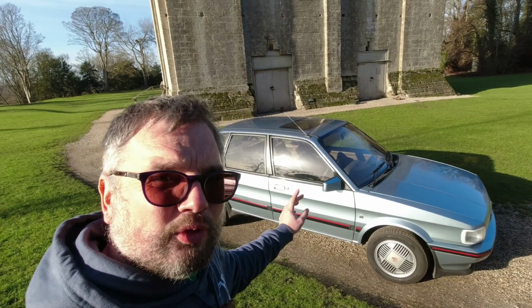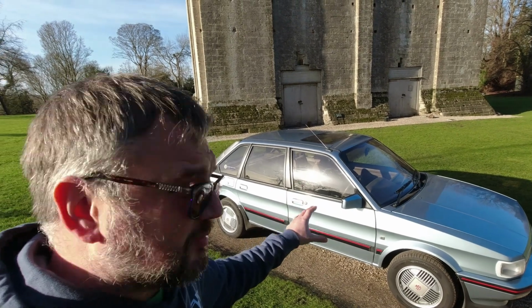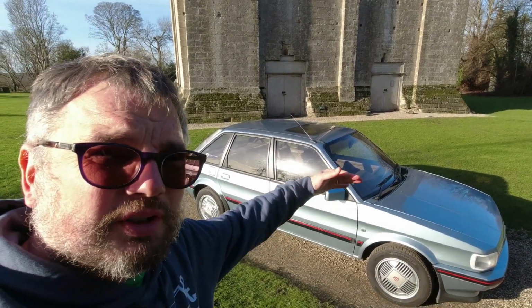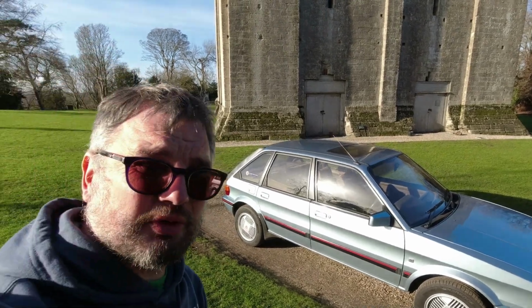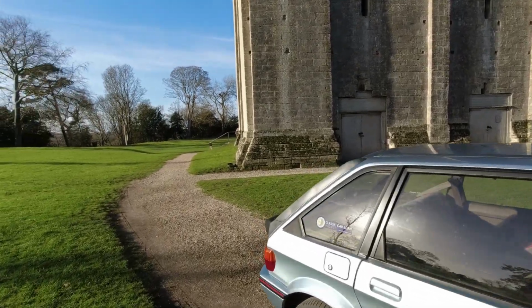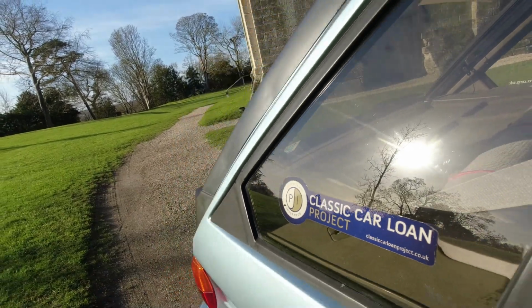Now the Maestro was always sistered up with the Montego, and the structure is the same. The Montego just has different front panels, a slightly longer snout, and has the wipers covered by the bonnet edge, but fundamentally the same car. It's got the same scallops, it uses the same doors. But the Maestro came first, and as mentioned, this is part of the Classic Car Loan Project in conjunction with Peter James Insurance.